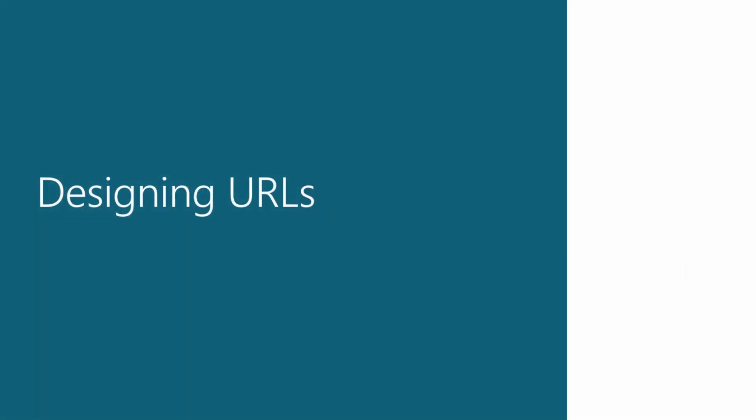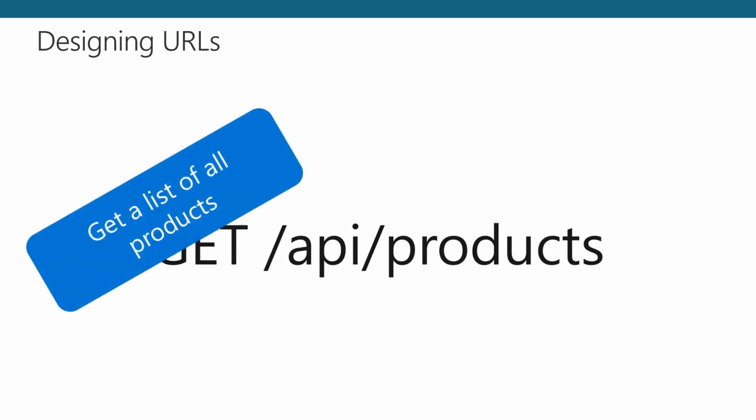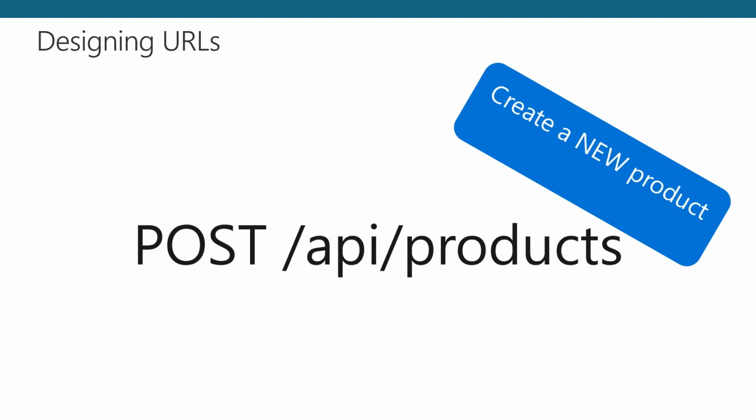In this module, we'll cover aspects of URL design that you should be aware of before building your applications. It is important to think about the structure of your URLs when designing your APIs. The most important reason for this is that your paths are a critical part of expressing the intent of a request. For example, a request to get API/products, the intent is to get a list of products. And likewise, a request to post API/products, the intent is to create a new product.